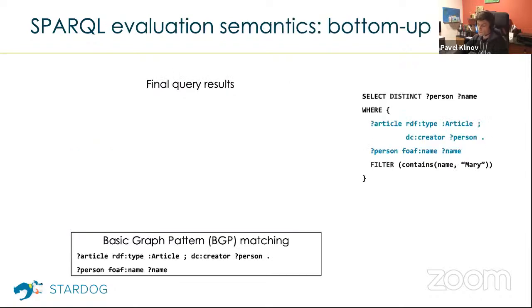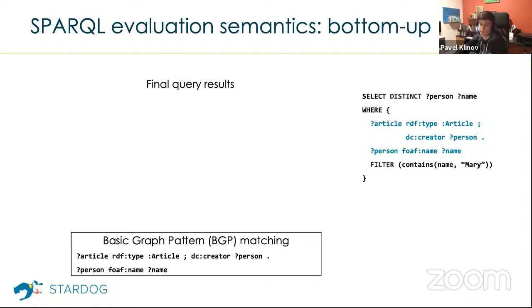The way SPARQL semantics works could be confusing to some people, but it is actually pretty simple. The main thing to know about the evaluation semantics of SPARQL is that it's defined in a so-called bottom-up fashion. Every SPARQL query can be represented as a hierarchical structure, a tree, where at the bottom level you have nodes which match data in the graph or somehow generate data.